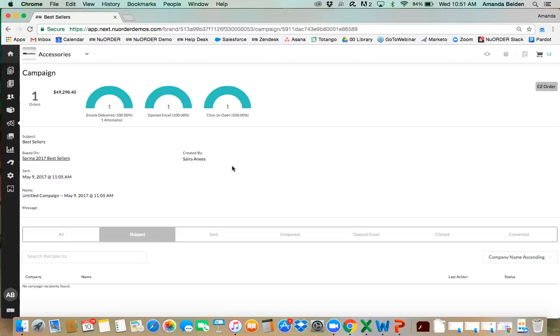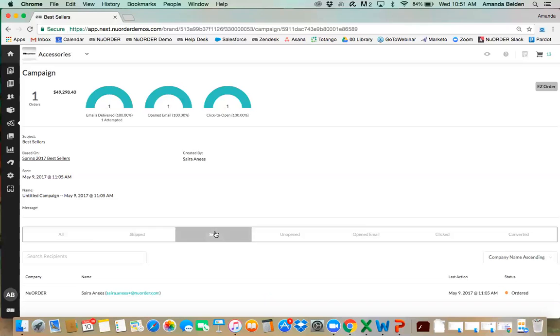So instead of sending them an email and then they click on the link to view the products and they wouldn't be able to see anything because they're not set in that currency, the email itself just wouldn't send out. So you don't have to worry about that. If you're sending out a line sheet and it's sent to somebody who wouldn't have visibility there because of currency, not to worry, that would be a skipped email.